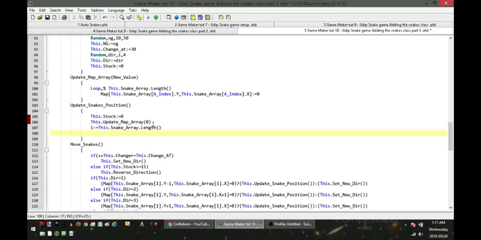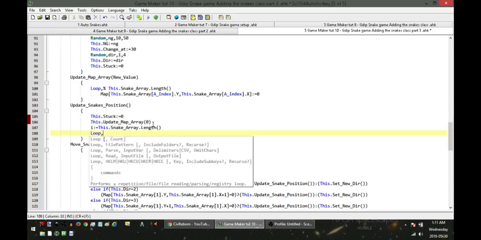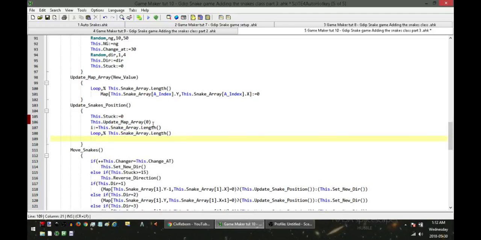So to do that, we need to loop over the number of segments of our snake, this.snakeArray.length. So if our snake is 10 segments, we're going to loop 10 times.